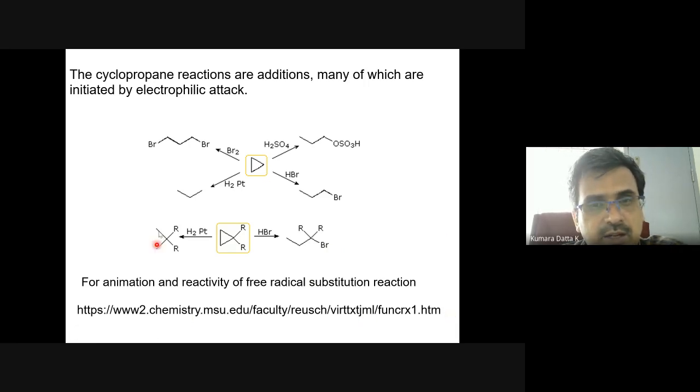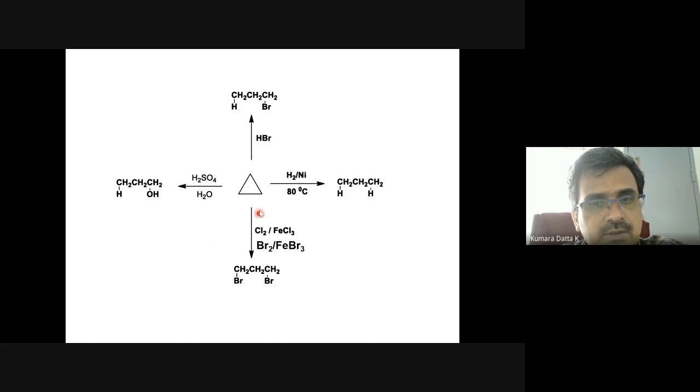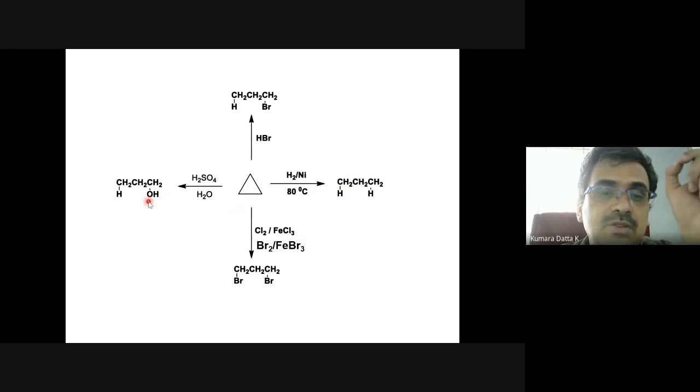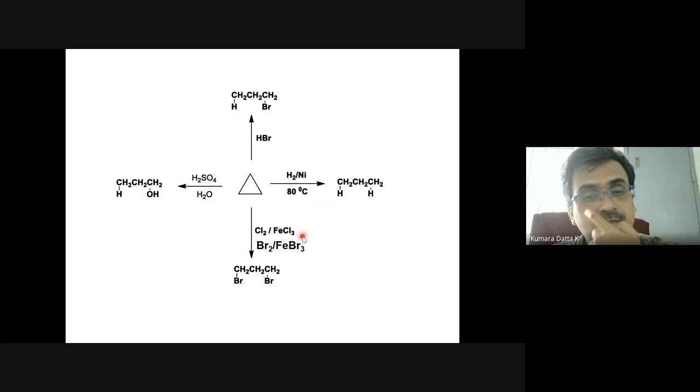Okay. Now we will conclude this class with the reactions. Hydrogen bromide, how it happens. If you add hydrogen, we get this. You may draw even like this in your exam. So for this you can get 6 marks. But before that, you should talk about the different ones. Here it should be SO3H. But you remember we are already working up with water. If you only take sulfuric acid, you get SO3H. But we are working up with water, so we get OH. And with chloro or bromo compounds, we get the corresponding dibromopropane, respectively.